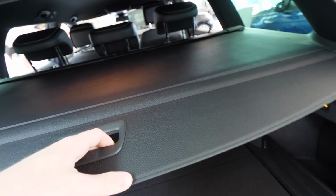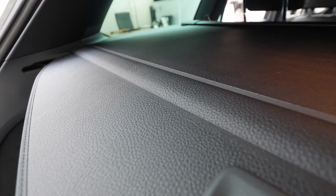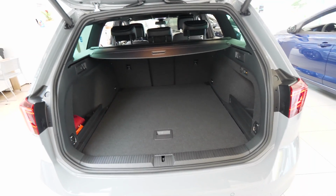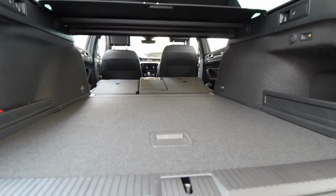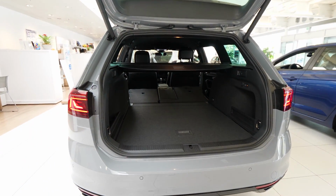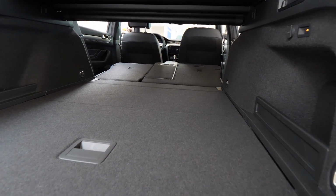Anyway, you also have this protection for the trunk, and I like the fact that this time the design, the quality of the material, is much better than before. So great job. I like that. Big trunk as usual, folding seat in 1 second, just like that. We have a flat floor there and a huge trunk where you can carry many things. You can even sleep, or wherever you want, carry mobile or stuff like that.